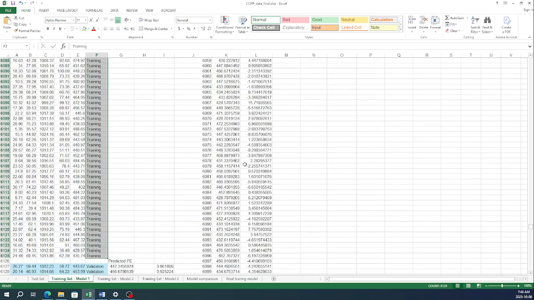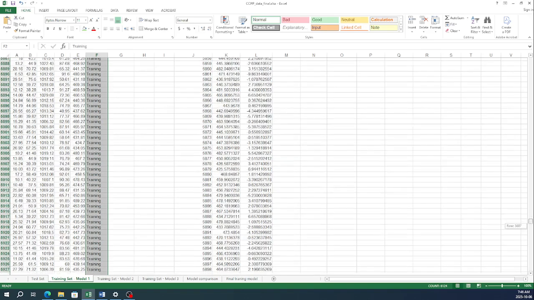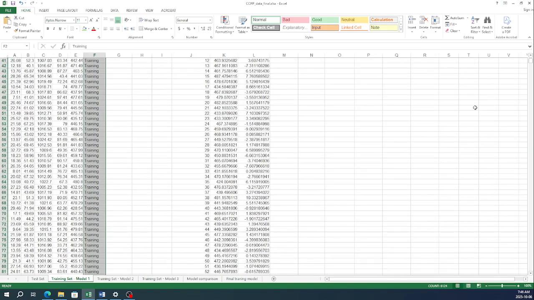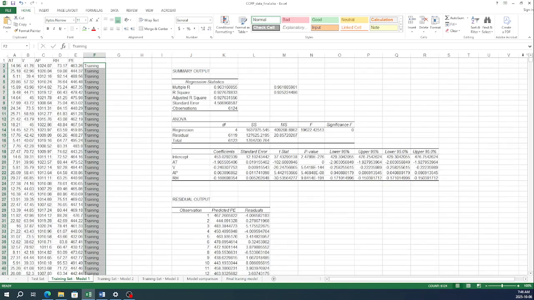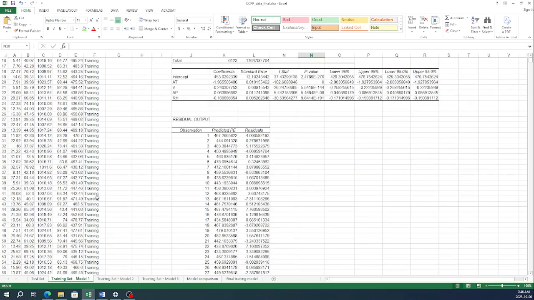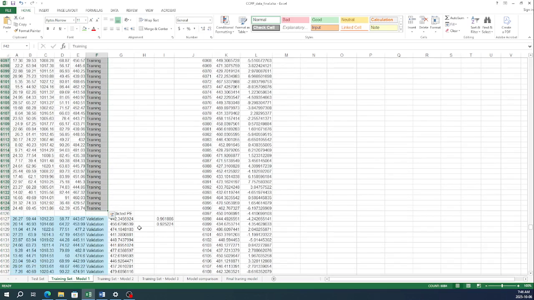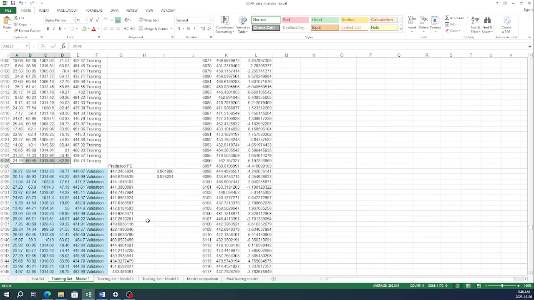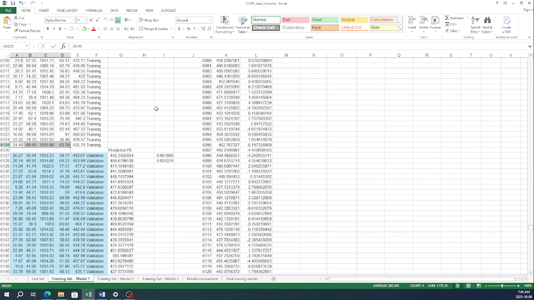So what I actually did here was run a linear regression. After running it, I got some values which have the coefficients. These are my coefficients and my intercept, and I used them to get a predicted PE for my first model. My first model runs on all four hyperparameters: AT, V, RH, and AAP.